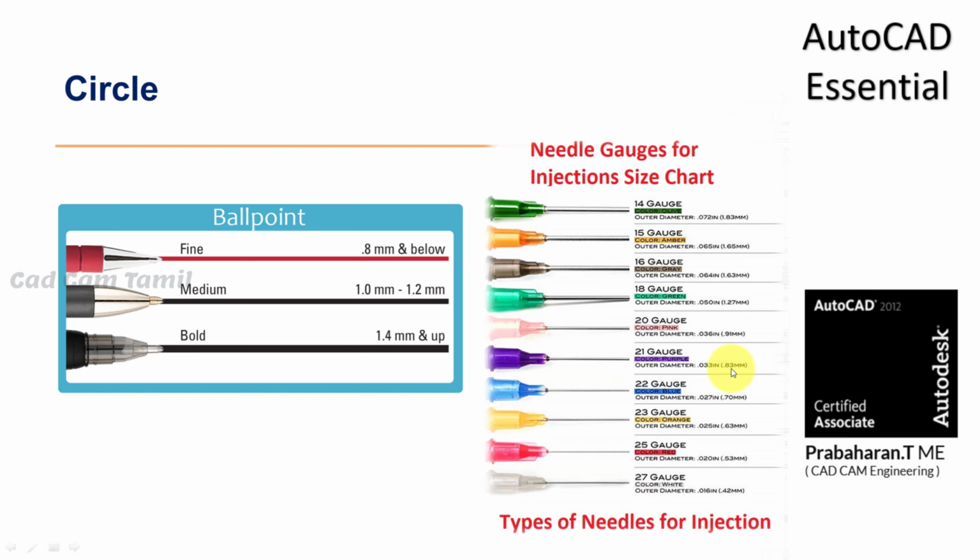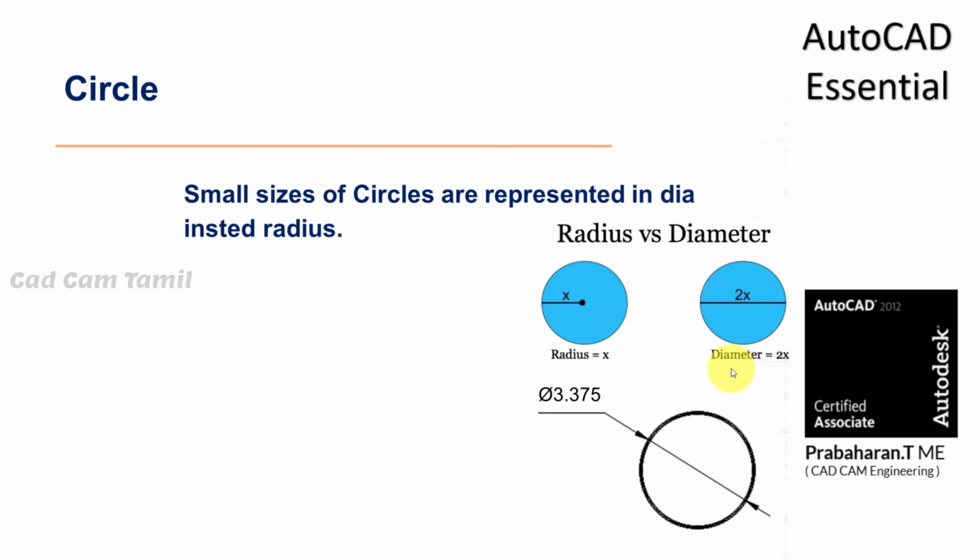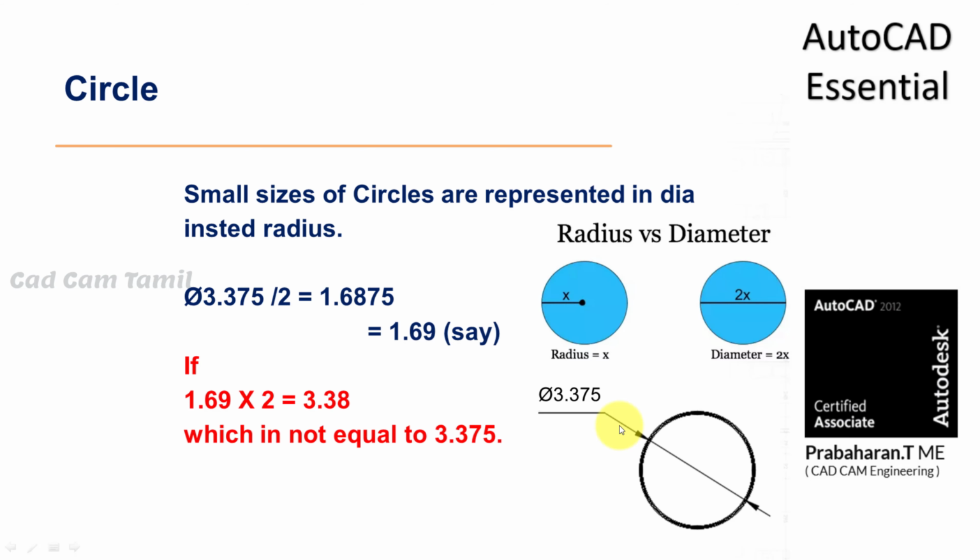Another reason for using the center point diameter option is, for example, if you don't have a center point diameter option and you want to construct a circle of diameter 3.375, what will you do? We don't have a diameter option, so you may convert this into radius and get the radius value 1.6875. Sometimes we may take approximately 1.68 or 1.7. If you construct the circle using 1.69, you will get a circle. But what about the diameter? The diameter will be 3.38 only. We will not get 3.375.